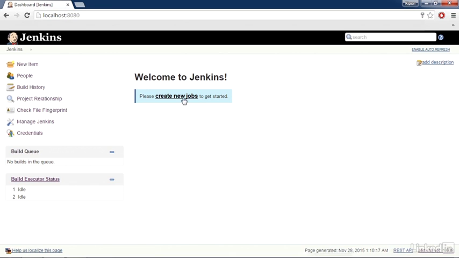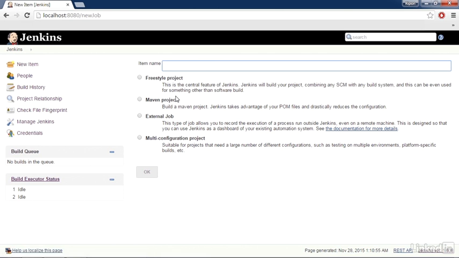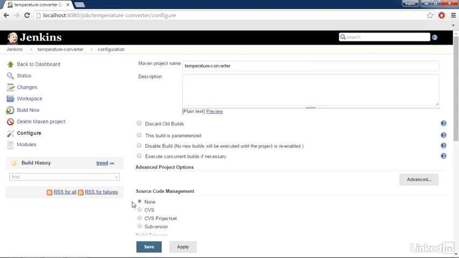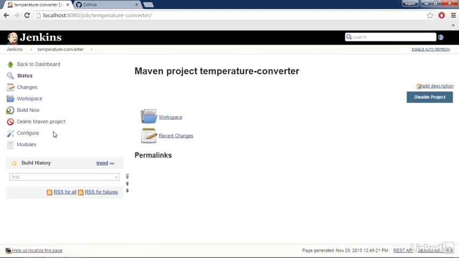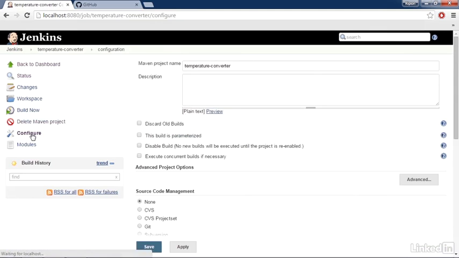With the infrastructure handled, let's use it. Let's create a new job. We'll call it temperature-converter and set the type to be a Maven project. So, the job has been created. The project is version controlled at temperature-converter. Select the source code management as Git.